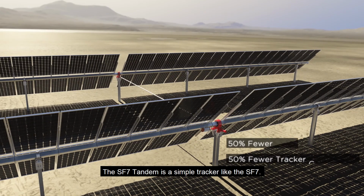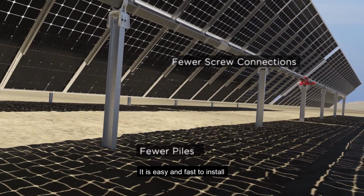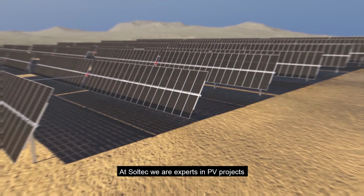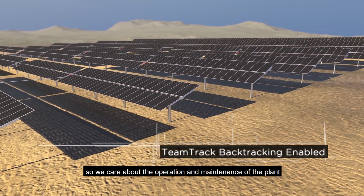The SF7 Tandem is a simple tracker. Like the SF7, it is easy and fast to install, reducing components, installation time, and BOP costs. At Soltec, we're experts in PV projects, so we care about the operation and maintenance of the plant.